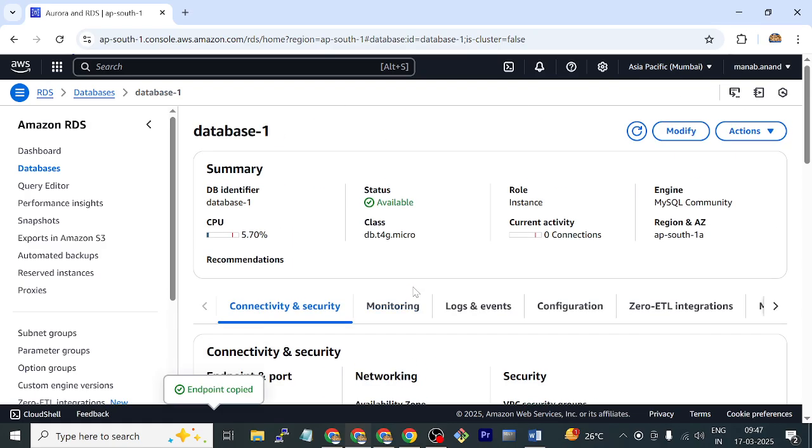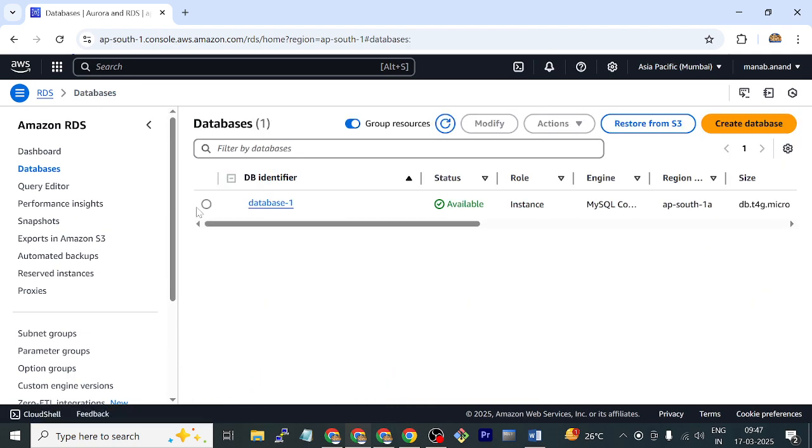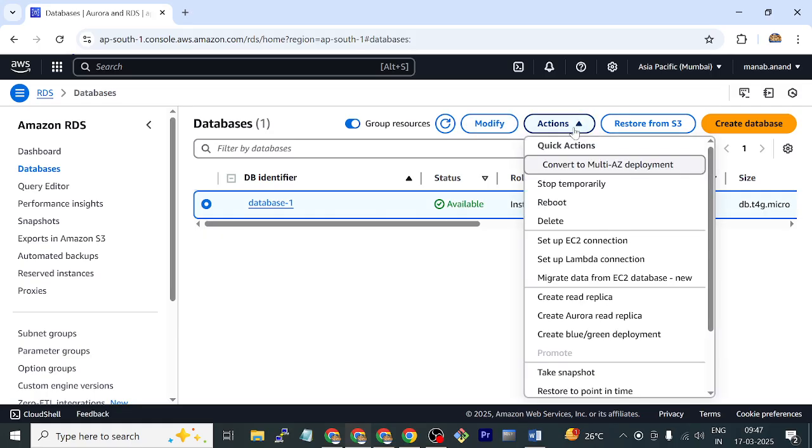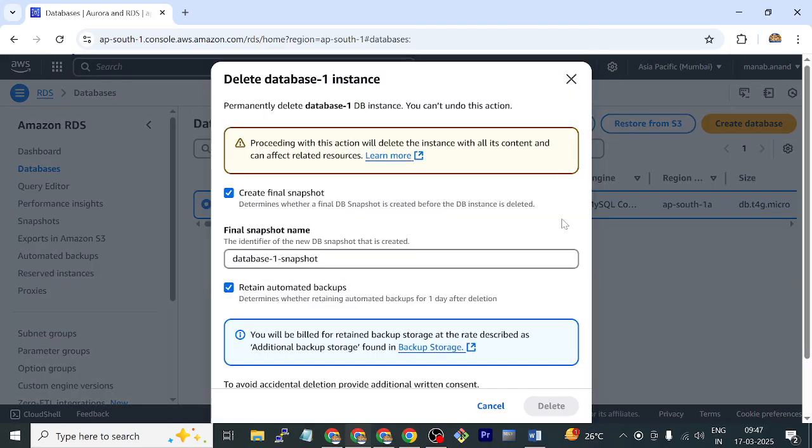Now we have to delete our database. Action, delete. Deletion time, uncheck this. Final snapshot is not required because this is testing.